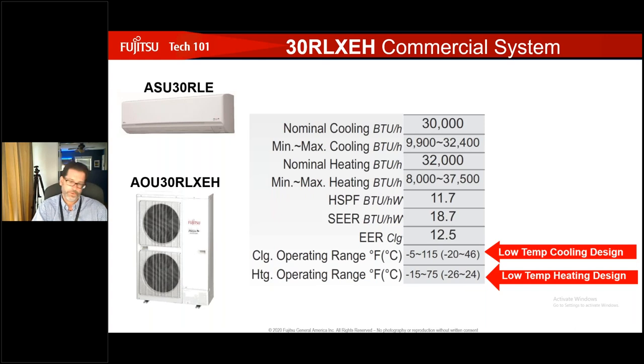So all these things are factors that I want to plant the seed about today with you as a salesperson. Don't always read or believe what we're reading here, right? There is a fine print to Fujitsu, and it really starts making you shift out of the catalog and onto the website, the portal.